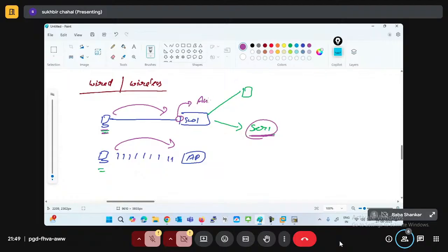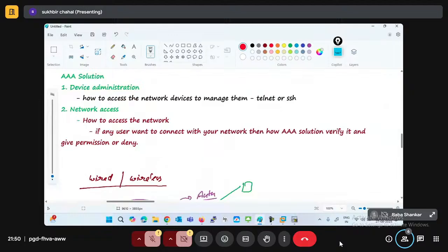Those ports must be authenticated. So whenever any user tries to enter the network, we can make sure they are part of the network and we can give them permission. There are multiple things according to which we can give permission in this AAA solution: on the basis of username and password, on the basis of MAC address, or we can create guest profiles. Those will just access the internet, they will not access any internal services. Like maybe you have an internal mail server, maybe an internal FTP server, right? So those services must not be accessible to anyone. So are you getting my point?